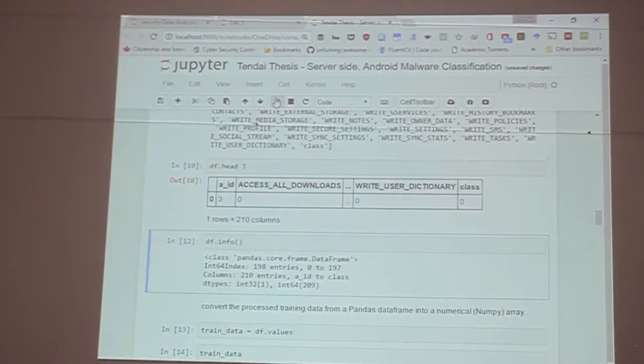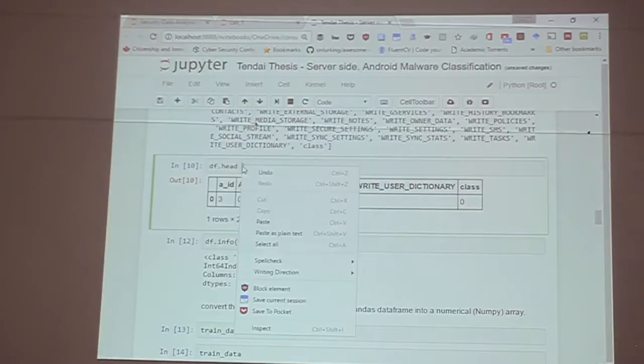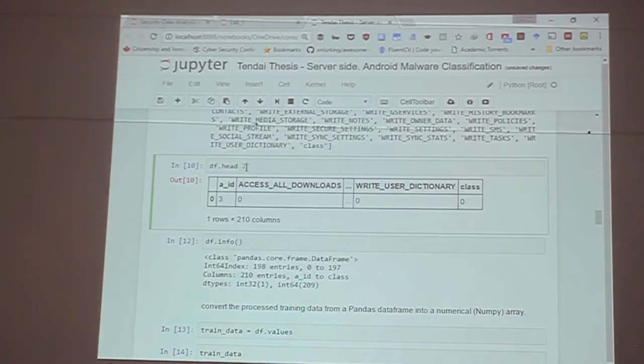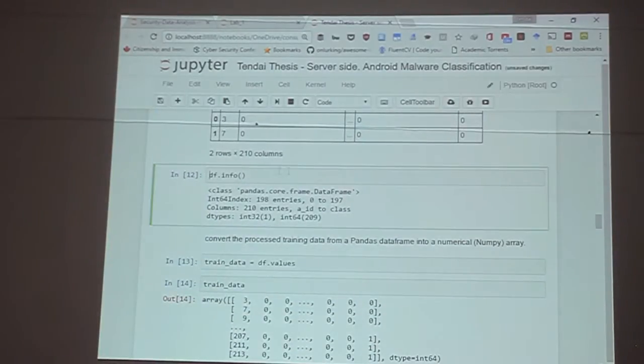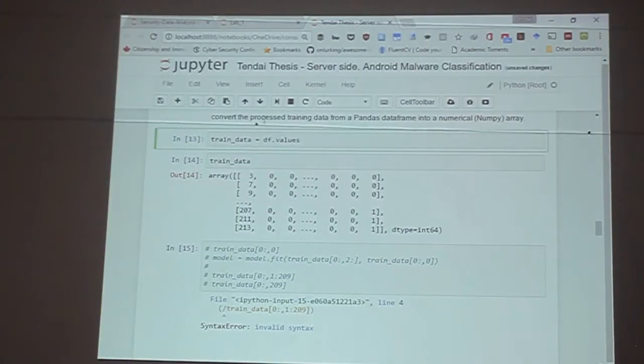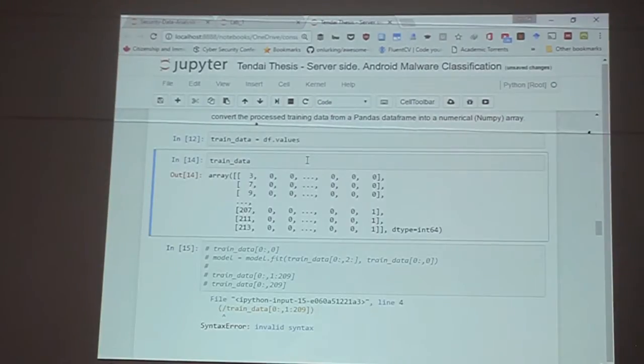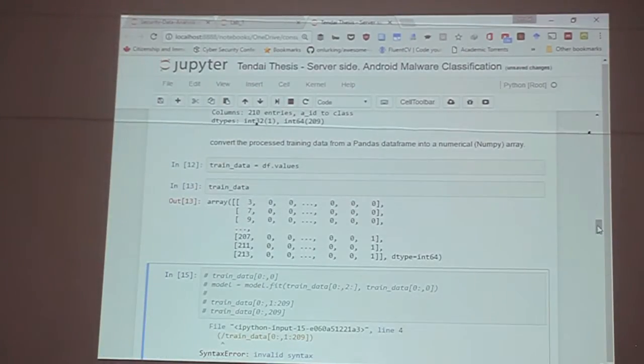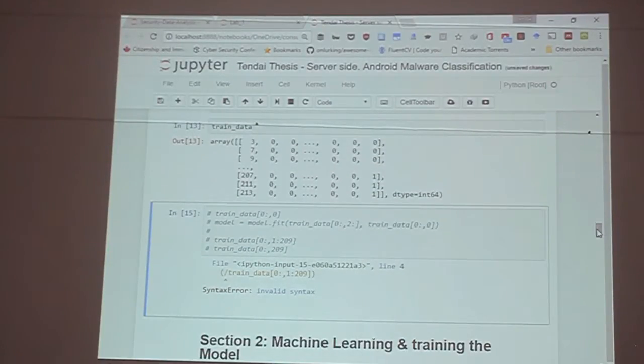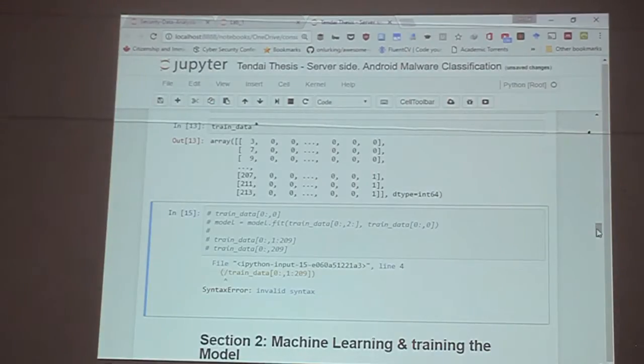So you have functions like head. And head, you tell it how many rows to print. It only prints, in this case one for you. You can change it to print two if you want. So if you're doing data analysis, I recommend it to print. So again here we run info and check. Now we want to assign our training values. In machine learning we have what is called a training set and a test set or a validation set, where after you train you run to check whether what you trained is really working. So we can split it by about three. And then again like I was saying, when you are going through a project, you might make mistakes. So like in this case I made a mistake and it was not running. So I can comment it out. And I also leave it so that if I am giving it to a student later on or to a colleague, they will know what to do to go in that direction. I can even add a comment like don't touch this.